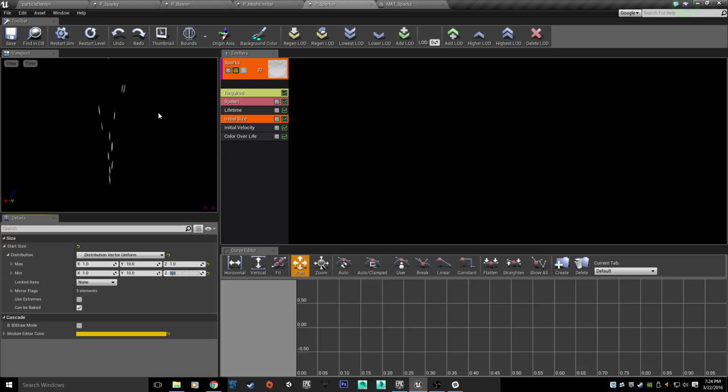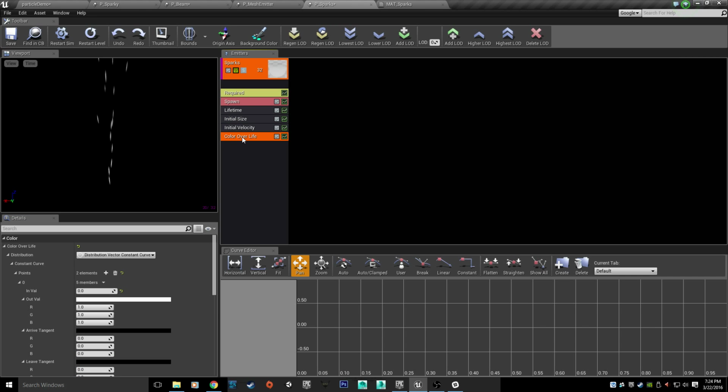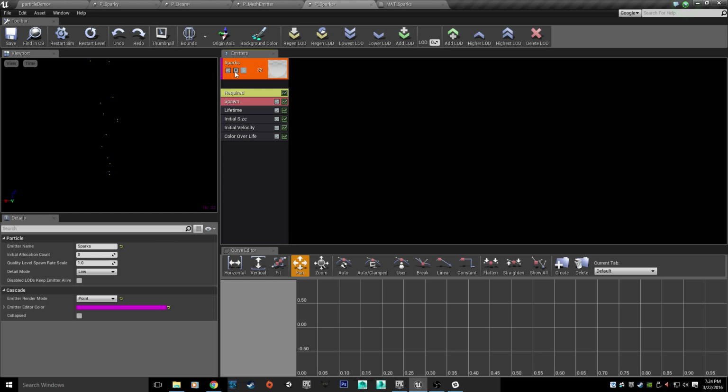So now I want to give these guys a little more color, and so here we're going to go to color over life. Oh, a few important things that I skipped earlier. On your emitter block here, we've got a couple of different buttons. This first one, the check mark, turns the emitter on and off, which is really useful when you have multiple emitters and you're trying to work on just one. This changes the display mode, so here it's emitting dots now, and here it's emitting little crosses, and now it's off, and then we're back to this.